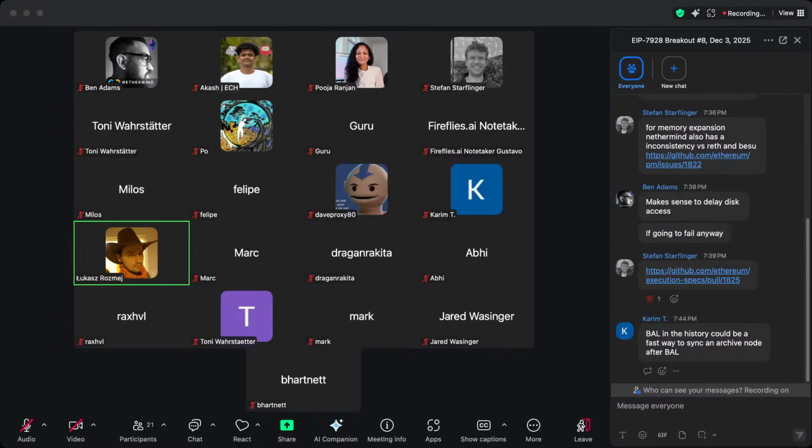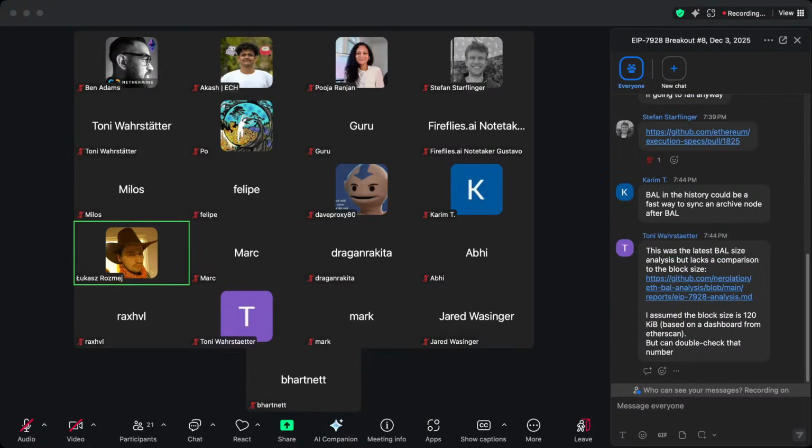So that's the pros of keeping BALs. So basically you get kind of the best of both worlds. So pretty fast tip processing, but lower resource footprint. But if we do that, it introduces a lot of potential issues because of things like, do we actually want to sync those BALs at all through devp2p? If yes, then we need to create some kind of subprotocol for it. If not, we can just ignore it.